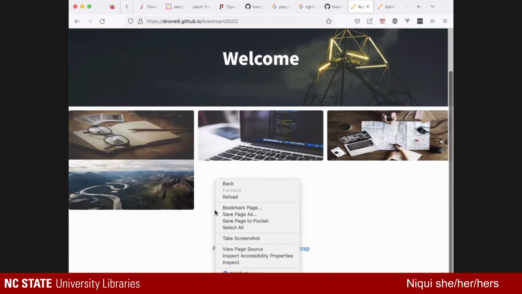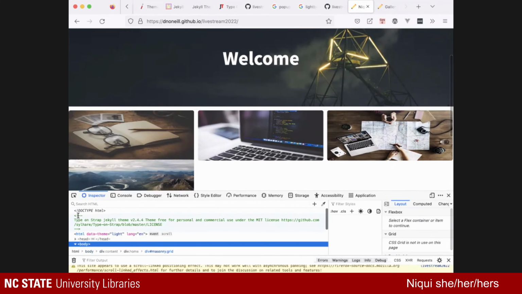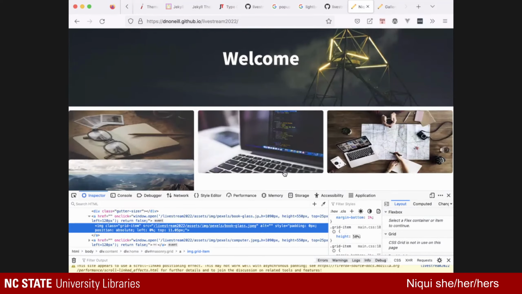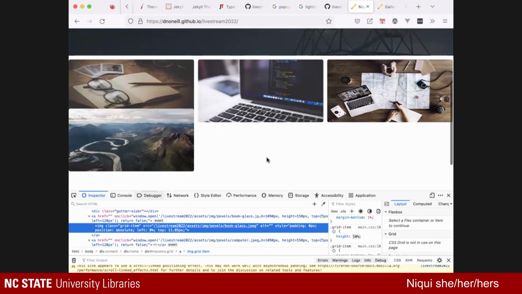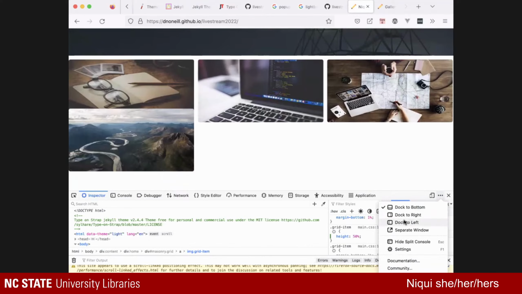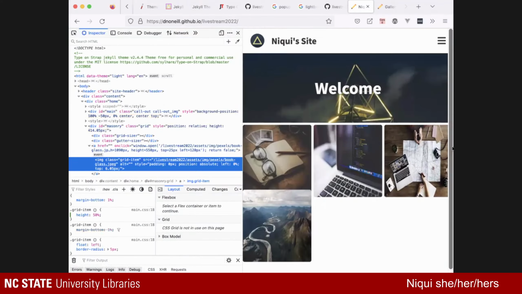So change the CSS. That does not look right. Maybe I want a bigger height. One of the things is this console can sometimes mess up your results, so I'm going to move it to the left.